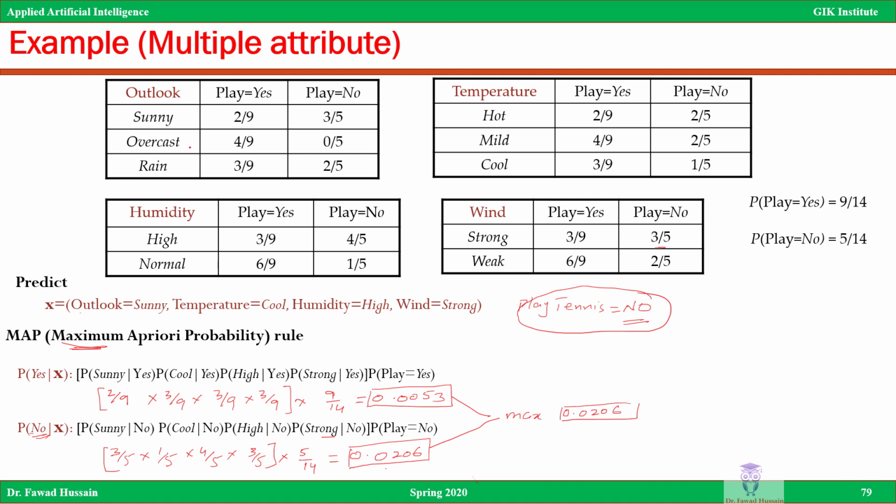All you need to do is to fill these tables, and there is a very low chance of making a mistake, since as you're filling the table you can simply see that 2 plus 4 is 6 and 6 plus 3 is 9, so it is the same. Then 3 plus 2 is 5, so this matches as well. Then 2 plus 4 is 6 and 3 is 9 again, and 2 plus 2 plus 1 is 5. So you can verify while you are calculating these probabilities.